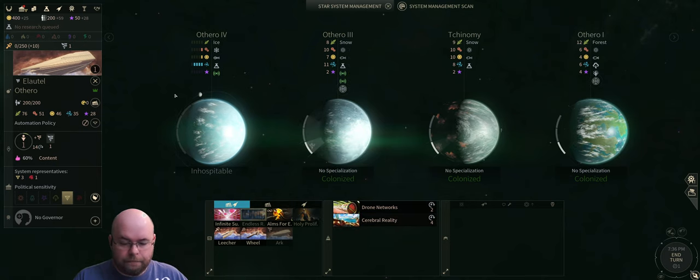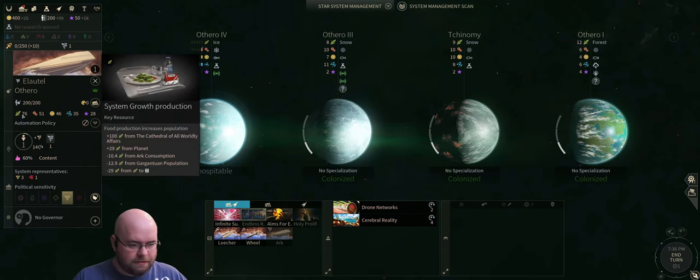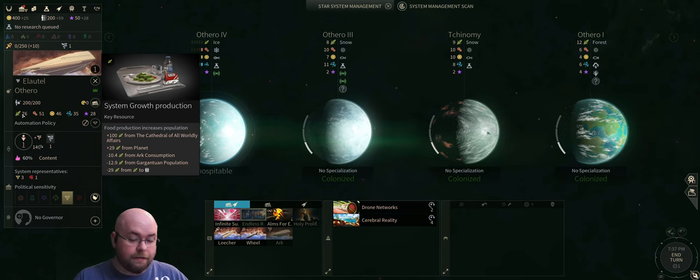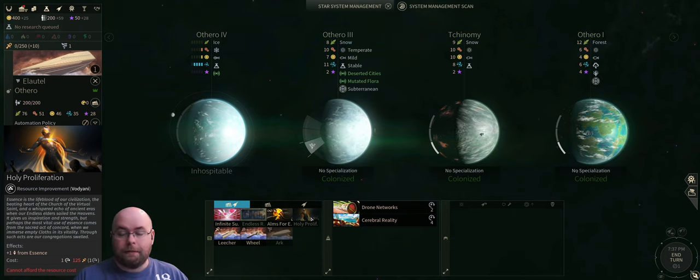You have a queue. The main thing is that you grow very, very slowly. One of the penalties for the Voidiani is what's called the gargantuan population penalty that you can see by me mousing over the food. That means that I lose 10% of my food constantly. So I grow very, very slowly. On the other hand, I have an ability known as Holy Proliferation, which is basically I can pay Ankh to increase my population.